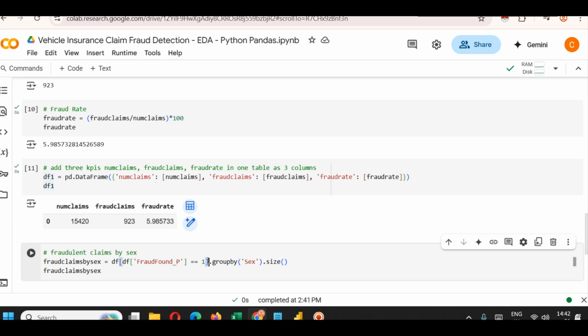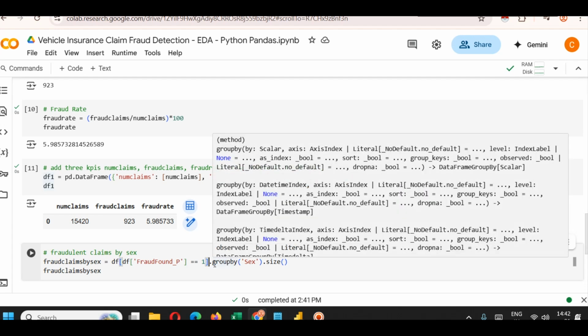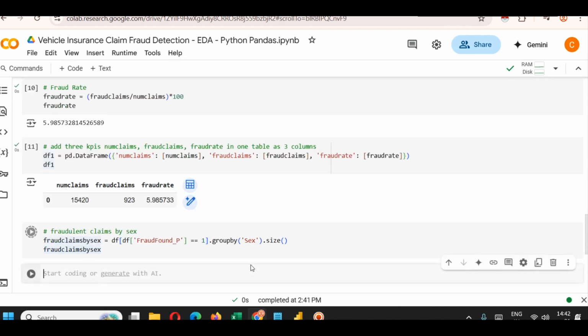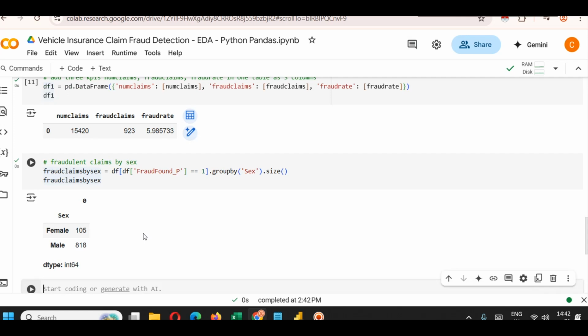That means we are filtering the values where a fraudulent claim was made, and then we are grouping that particular data frame by gender and trying to get its size. So this way you will be able to see that in fraudulent claims by sex, fraudulent claims by female is 105 and male is 880.